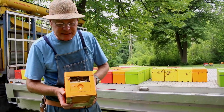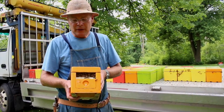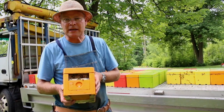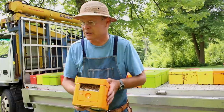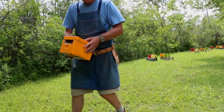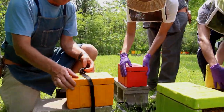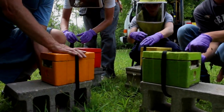We've loaded the bees into these nucleus colonies and now we're setting them out into the yard. We leave them in place overnight and then open them up the following morning. These are in a different location than where we collected the bees from, so they will orient to this new location. We set them onto cement blocks and then strap them into place, because raccoons will get in and tip them to drink the syrup.